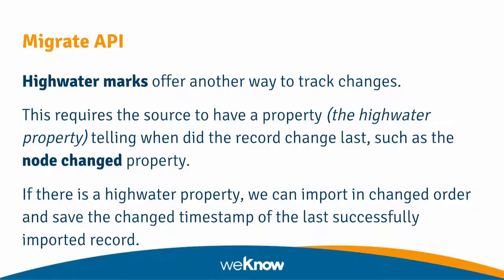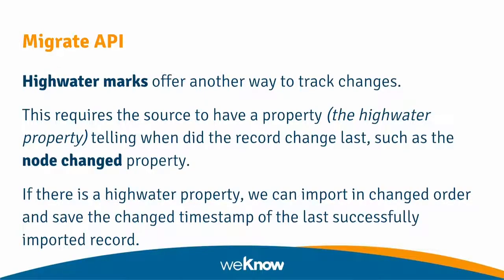The other identifier that we have is what we call the high water marks. One of the high water marks is when a node was changed. Where it's helpful is we can run the import in the order that they were changed, and we can save that change timestamp to know where on the list we were, right? We have a billion records that we have to process, and if it craps out or we have to stop or whatever, we can still say, well, we got up to this part because we have that change date.